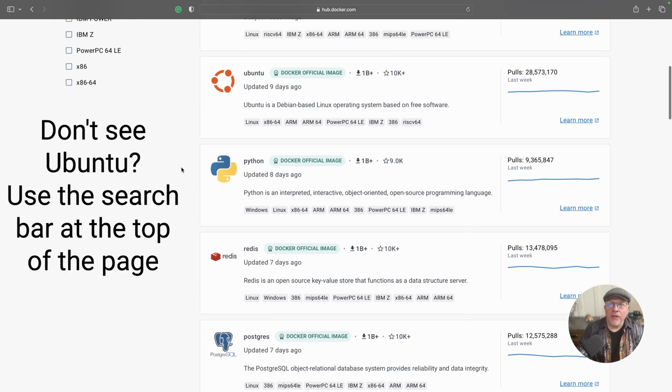Now, you can see here, this is the Ubuntu operating system. What you can see down here is that it supports all the latest chipset architectures, including older ones as well. And this ARM64, that's what I use on my computer. That's the Apple M series chip, Apple Silicon. And most likely, if you do not have an Apple chip, you're probably using an X64 chip. That's from Intel. So this is good news. You can actually use this in older computers and newer computers.